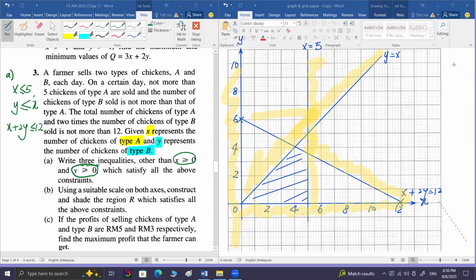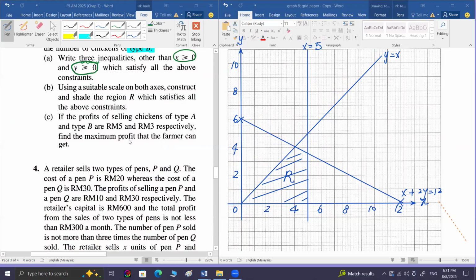So you must read carefully. If the question asks you to shade the region and tell this is R, so you label R, okay? So we have done this, okay? Same like just now, I delete the yellow part. Now, we follow this part. So B we have done. It means in the exam you write in detail which one is A, and for this one you write down B, the graph.